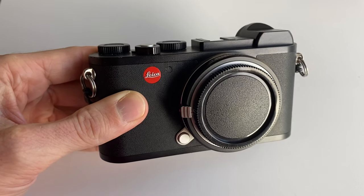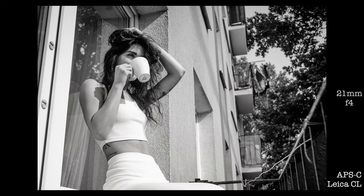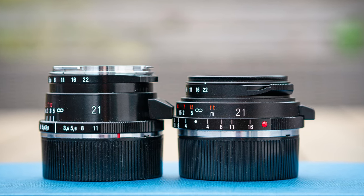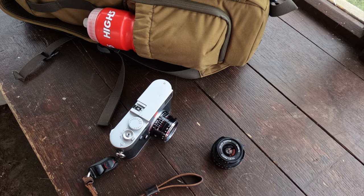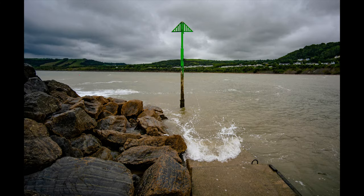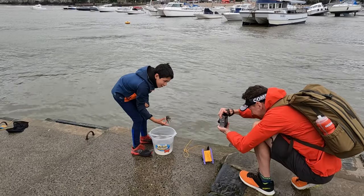If you use this lens on an APS-C camera, again you shouldn't have any issues. These photos are portraits shot on the Leica CL with a 21mm f4 lens. The question is, can you get better results from the newer f3.5 lens? So coming up I'm going to take the f3.5 lens for a walk along the coastal path in Wales and see how the results compare to the f4. I will give you some side-by-side photos as I normally do in my review videos. Let's get into the details.